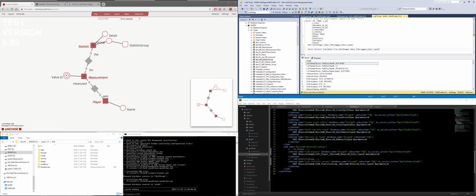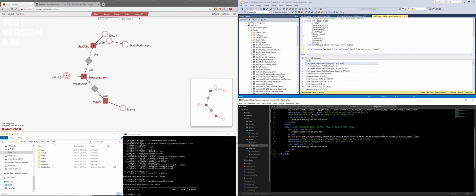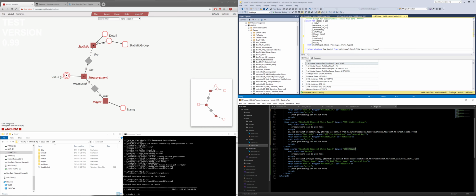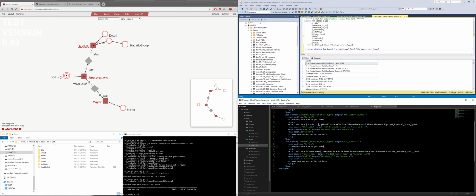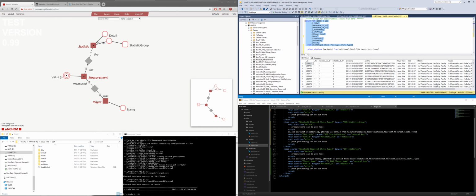Okay, so let's go back here to the target. So the next step is then to load the statistics anchor. Oh, let's copy the player one here again and add this down here. So in this case, I'm going to change that to LST statistic to indicate that this is what we're loading. And then now I want to load the unique combination, because that's the natural key of a statistic. Oh, I need to do that. And as you can see here, this combo is what is uniquely identifying a statistic.